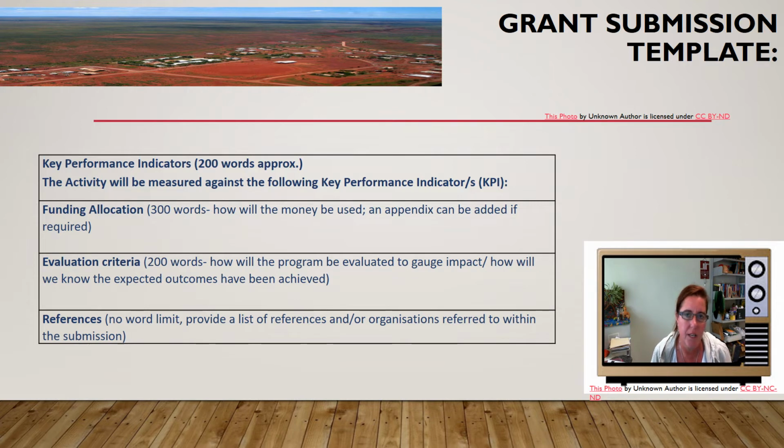Key performance indicators are a terminology often used in grant applications, and if you're not quite sure about these, then I'd ask you to look this up. Okay, this is about you doing a bit of research into the background of what's needed in this assignment. Okay, and then putting down what your key performance indicators would be for your program.